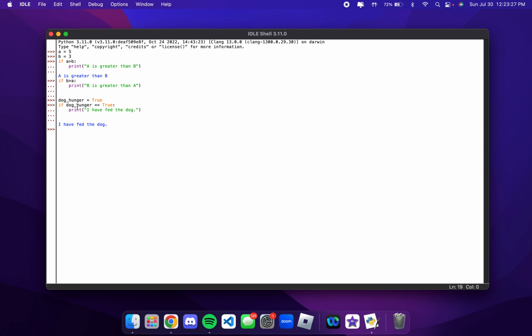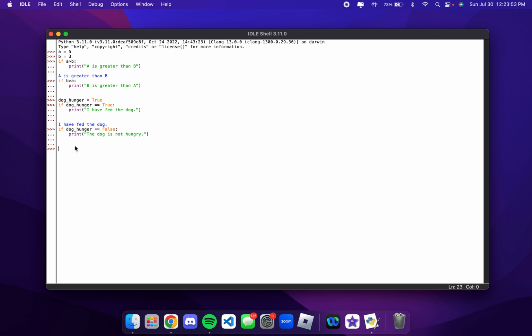There we go, because dog_hunger is true. So if dog_hunger is true, then we're going to print I have fed the dog, and it's exactly what we did. So now let's try it with false. So if dog_hunger equals False, then print the dog is not hungry.